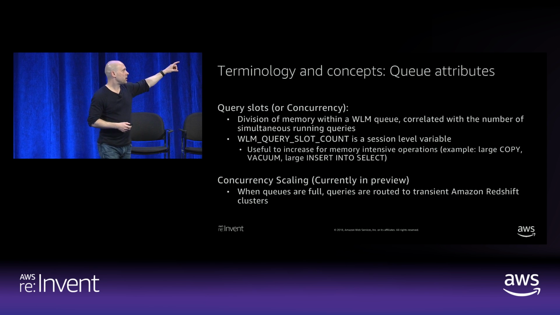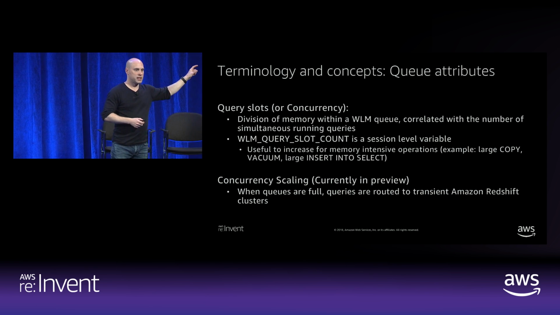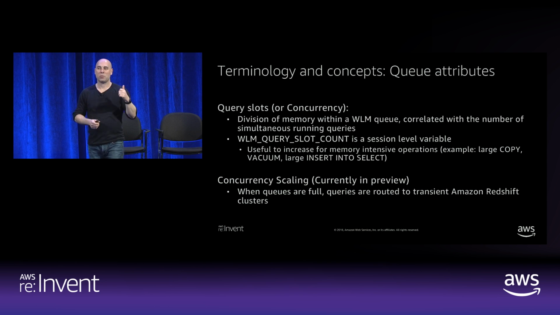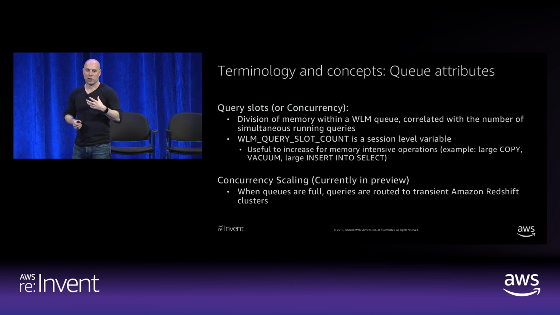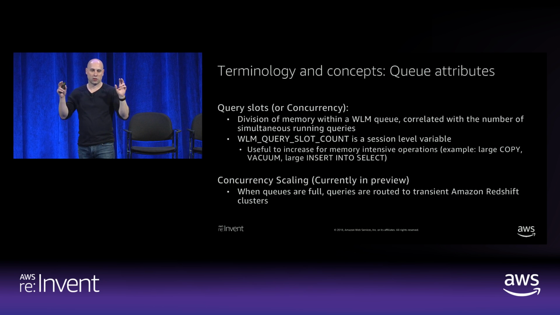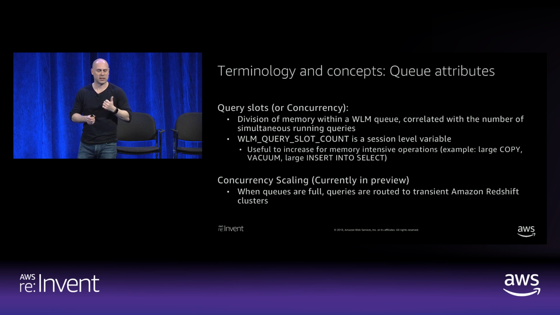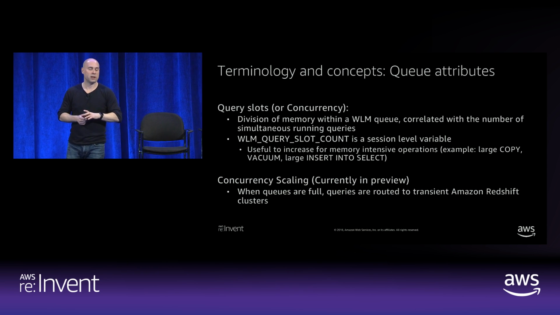I usually don't talk about upcoming preview features in a best practice talk, because I try to keep with the features that are available. But this one's such a big feature, I really wanted to put it in here. We just released, or announced, what we call concurrency scaling. It was announced on Wednesday. Actually, it was announced last week.